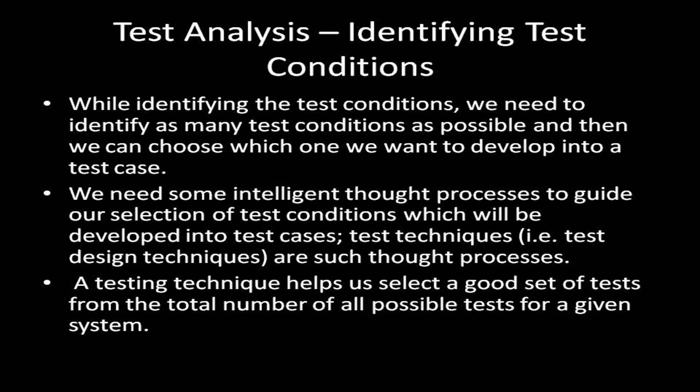When identifying test conditions, we want to throw the net wide to identify as many as we can, and then we will start being selective about which ones to take forward to develop in more detail and combine into test cases. We could call them test possibilities. As we cannot test everything, we have to select a subset of all possible tests. In practice, the subset we select may be a very small subset, and yet it has to have a high probability of finding most of the defects in a system.